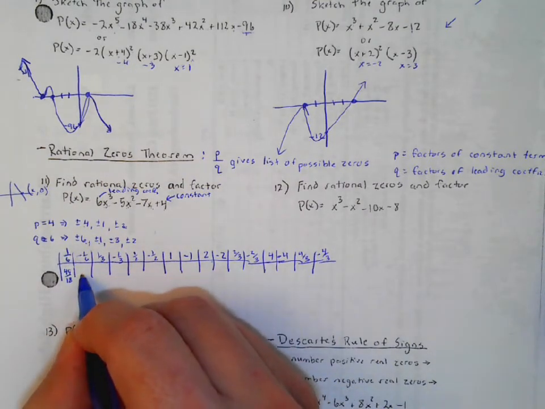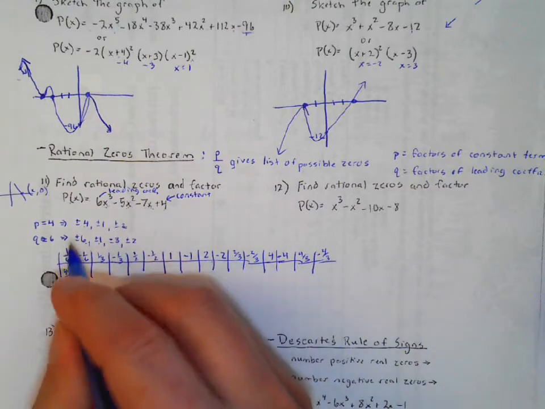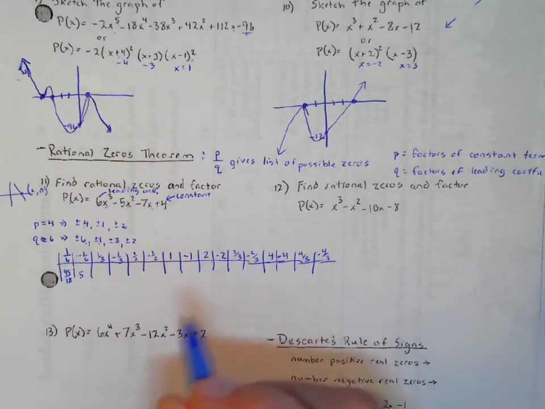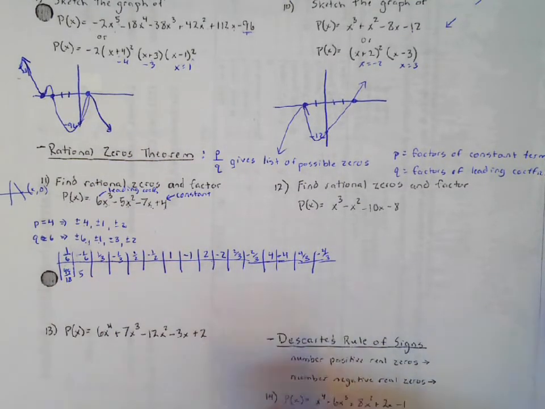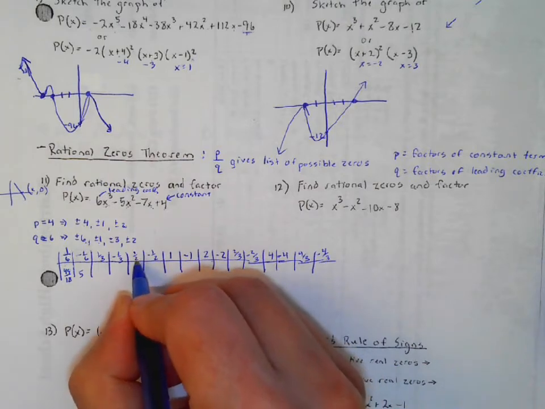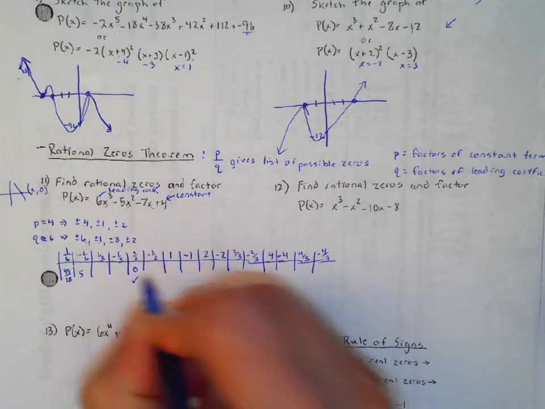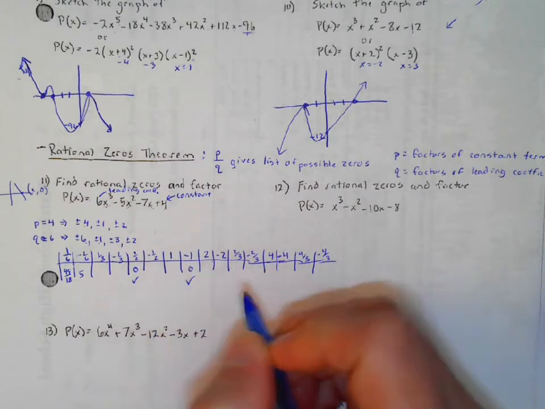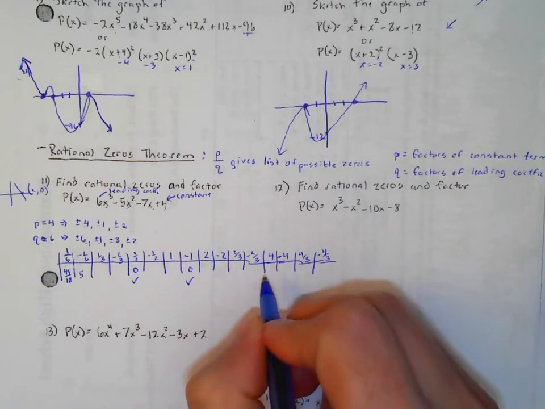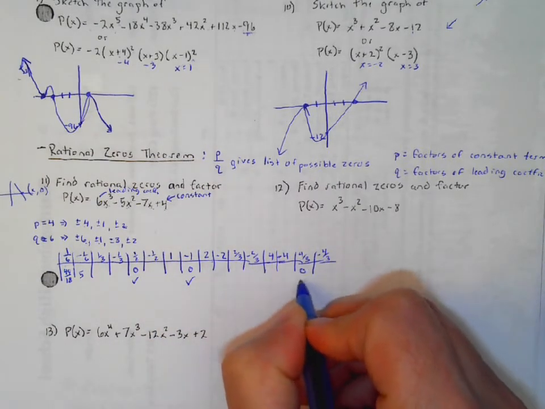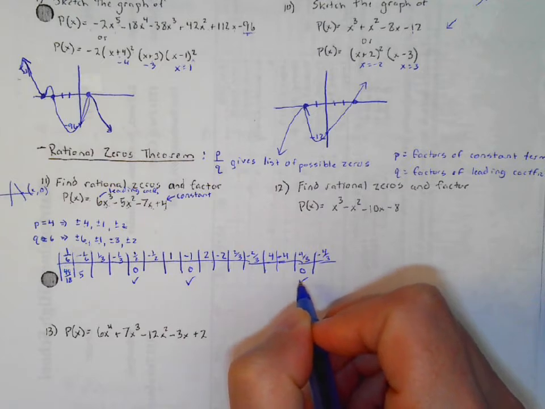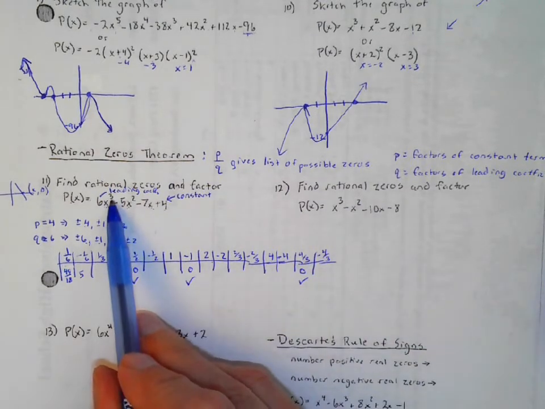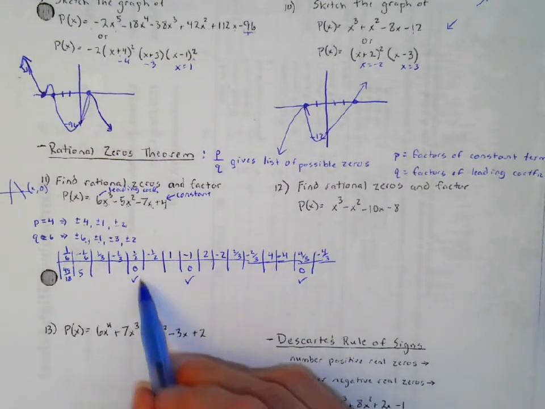Negative 1/6, when you plug it in there, gives you 5. So that's also not a solution. I'll just tell you the ones that work when you plug them in. 1/2 works. That gives you 0, so that's a zero. Also, negative 1 is a zero. 4/3 gives you 0. And we should have 3 of them, right? So x to the 3rd. So we have our 3 zeros.